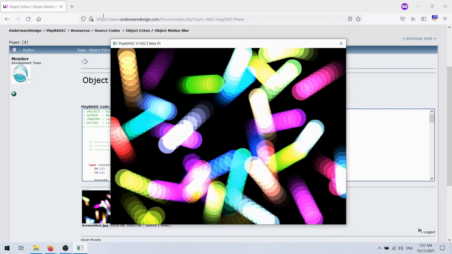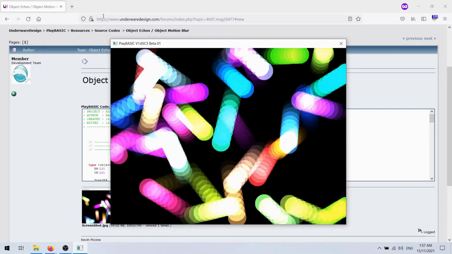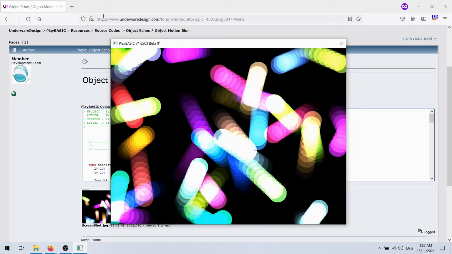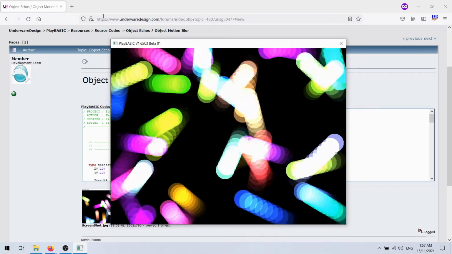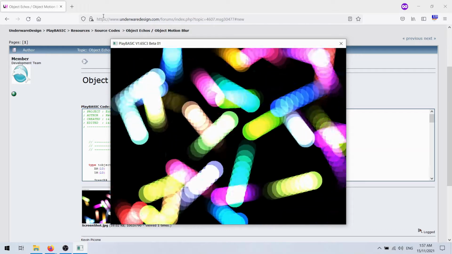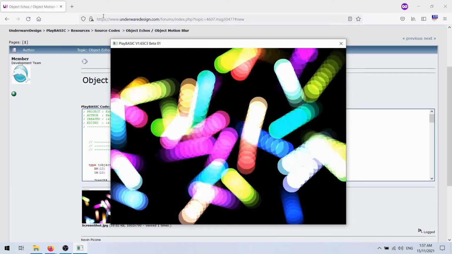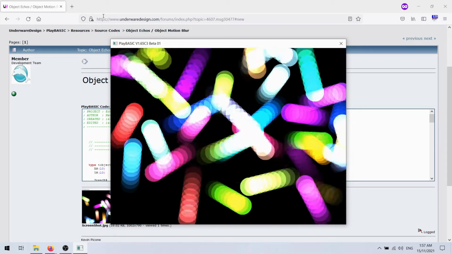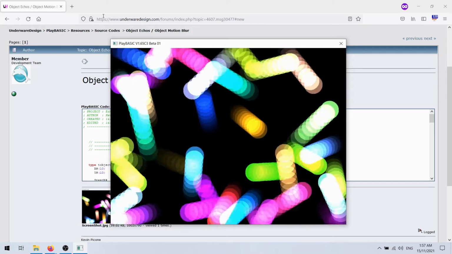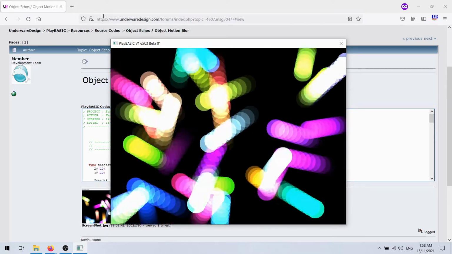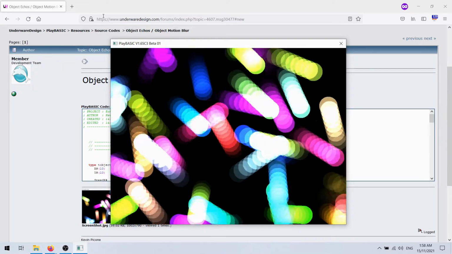There's a few ways of doing the same effect. You can have what's called video feedback, which is where each frame you draw the objects in their new positions over the top of the previous frame, which has been dimmed down a little bit. That works really well for lots of objects. Generally, I prefer that method, but it does mean that you're never clearing the screen, and it can kind of get messy what you're looking at.